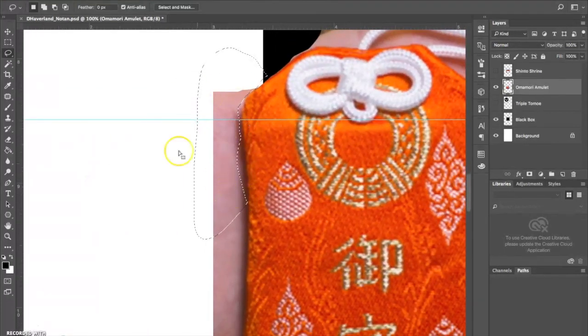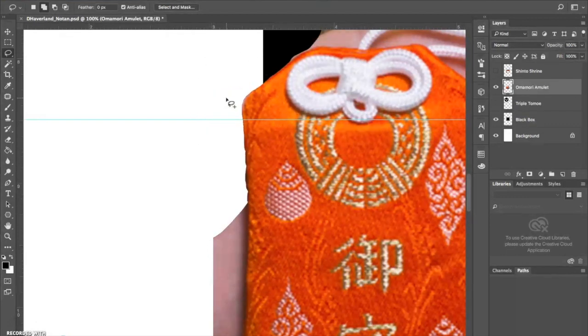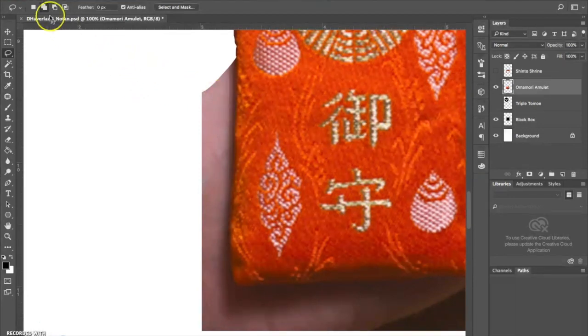It could be better. So what I'm going to do is over here in the upper left-hand corner, I'm going to choose the Add to Selection option. And I'll come right back in to choose this area. And that's better. That's also a way that I might grab a little bit of a selection, a little bit more of a selection, and a little bit more of a selection to grab it bit by bit. Don't overwhelm yourself.